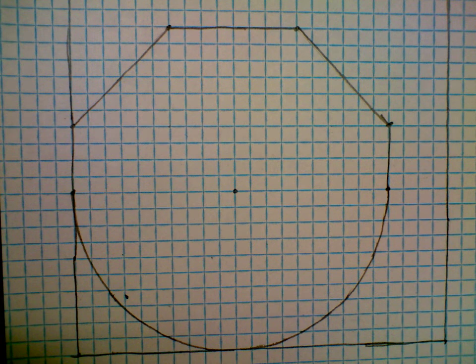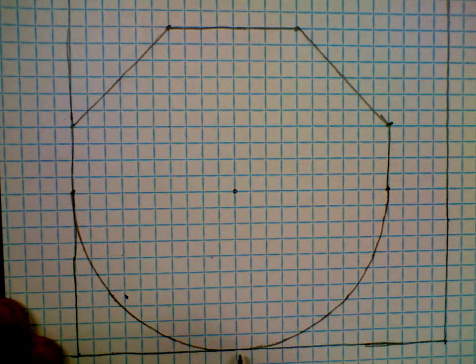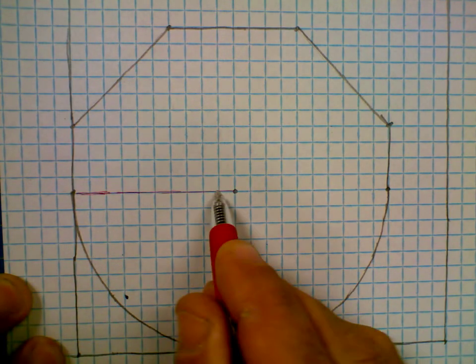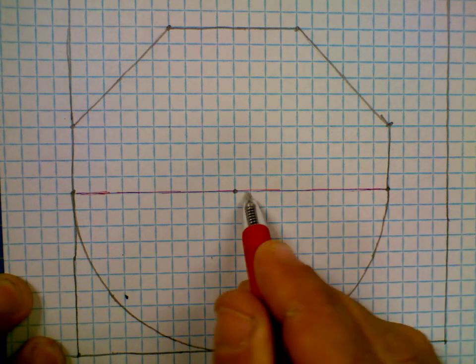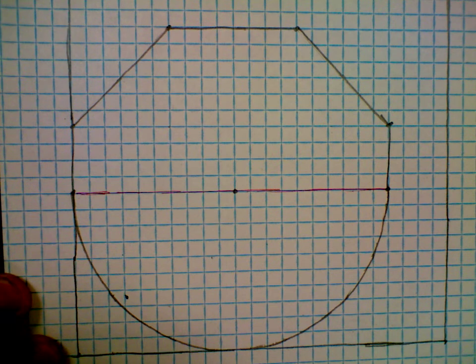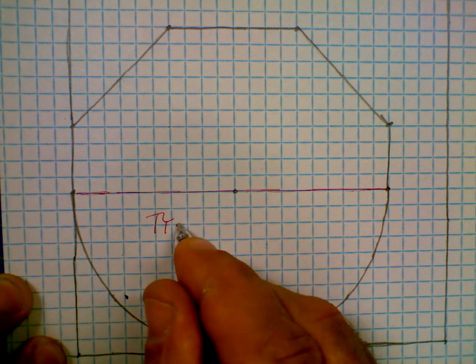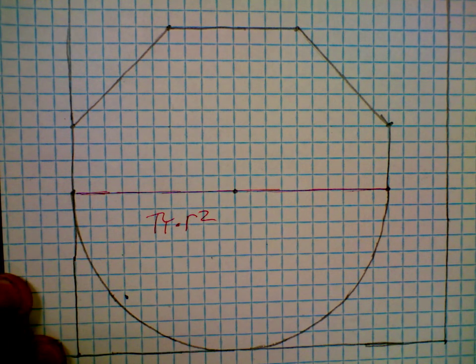our deck design. To do that, all we have to do is split this complex shape up into smaller shapes and then calculate the area of each of the smaller shapes. Now, what jumps out at me right away is from here down, we have 1/2 of a circle. And of course, the area of a circle is pi times the radius squared. This is half a circle, so we're going to divide that whole thing by 2.